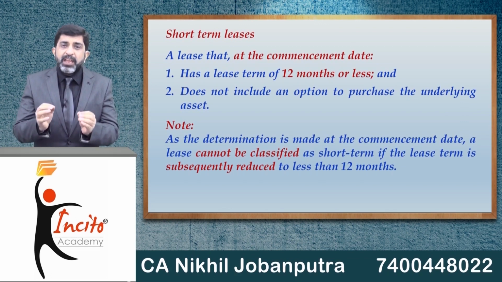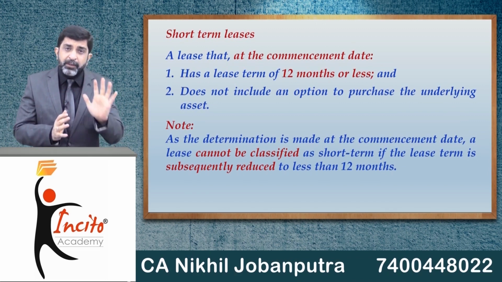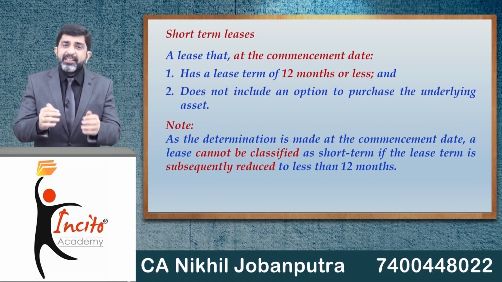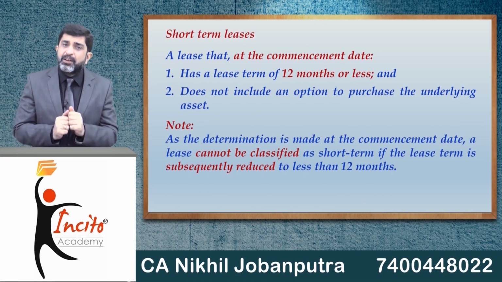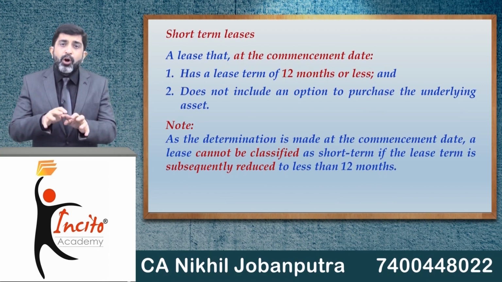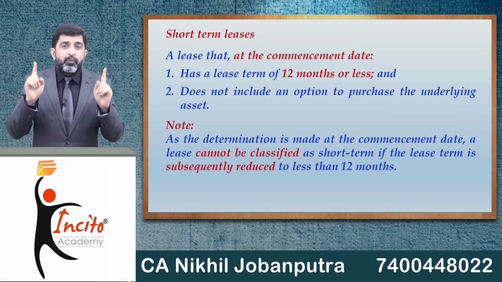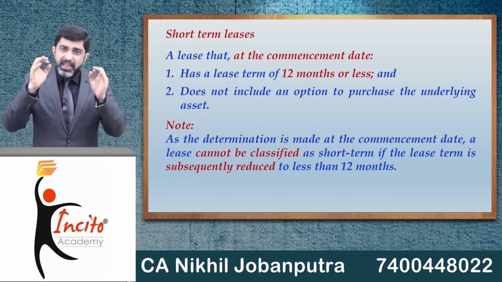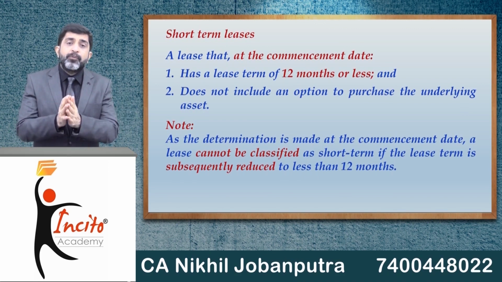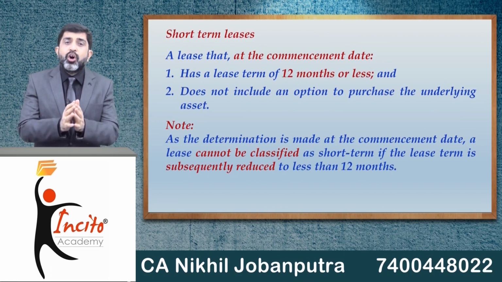For example, if there is a short term lease of cars and you have taken lease of 5 different cars, all for a period shorter than 12 months, say just 6 months. You may say that I would want to take the benefit of the exemption for 3 cars and for the other 2 cars I will apply Ind AS 116. It is not permitted. Once you have taken a policy of exemption, then you have to apply that exemption on all assets of similar type. Such classification itself will be based on the class of the asset and not on asset by asset.